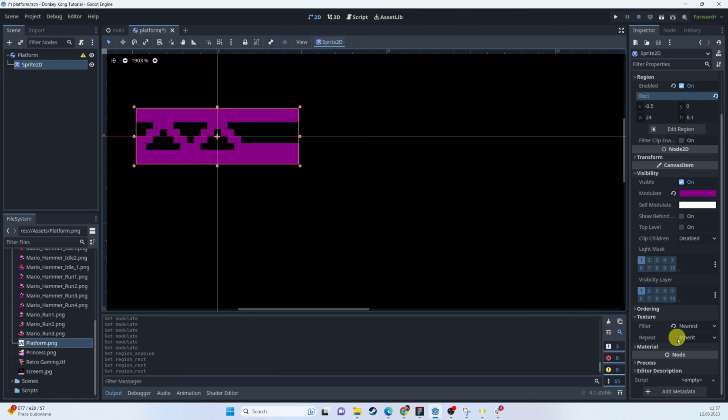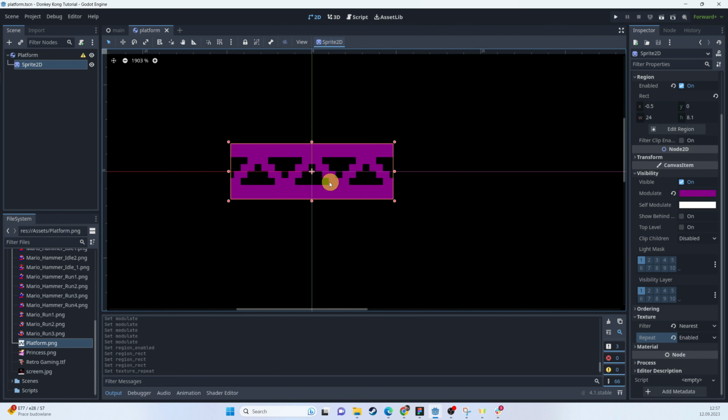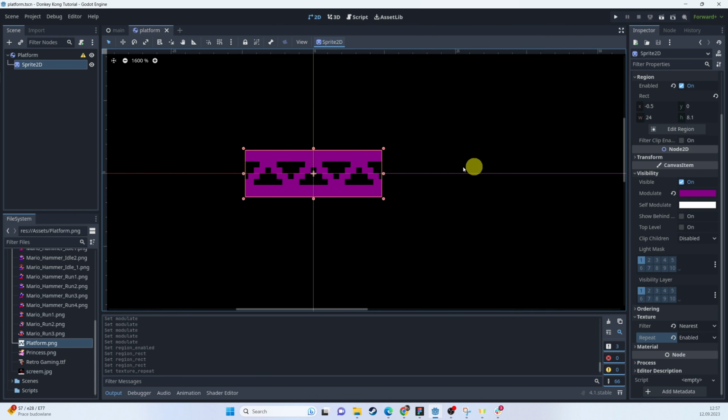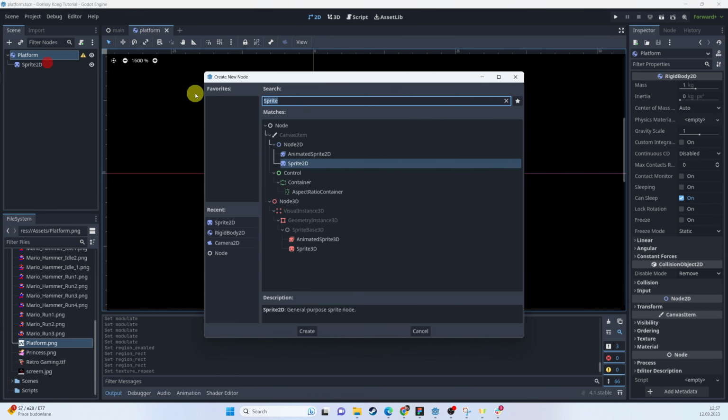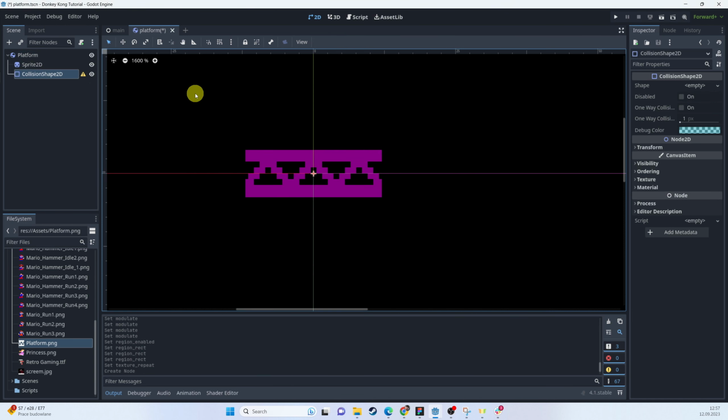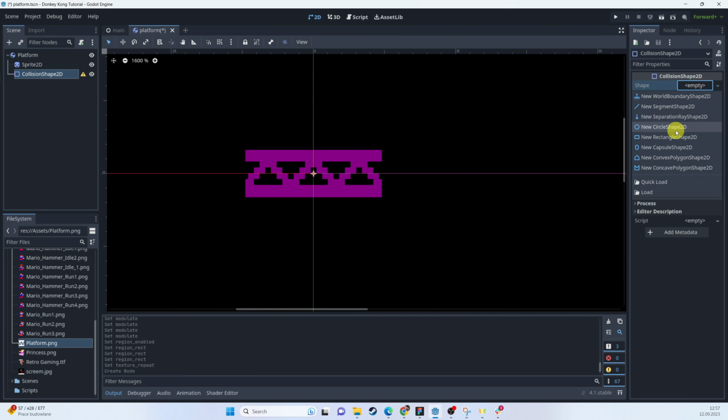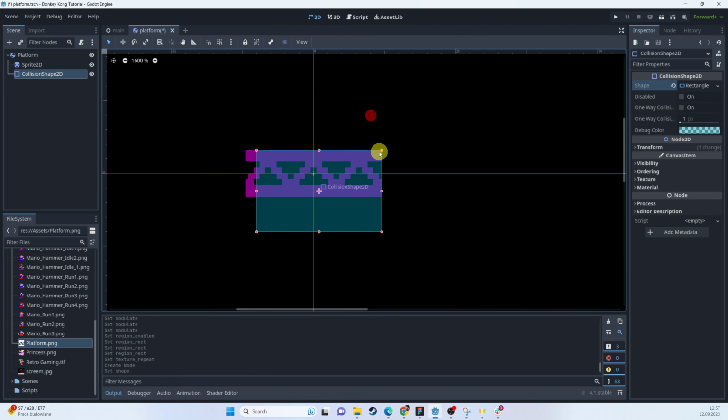Okay. And then for the texture, we need to enable repeat. And now we just repeat that texture and our platform is longer. Then we can add the collision shape. So let's make it match our sprite.